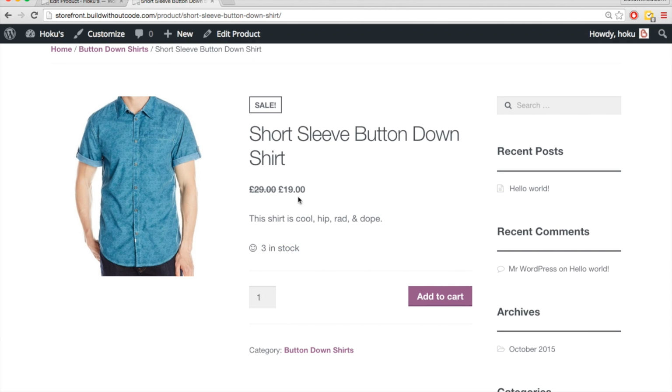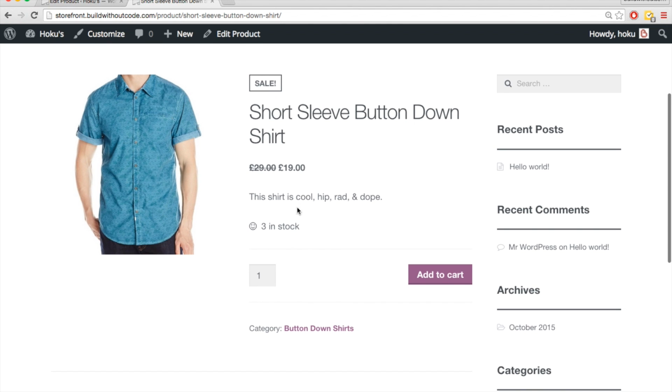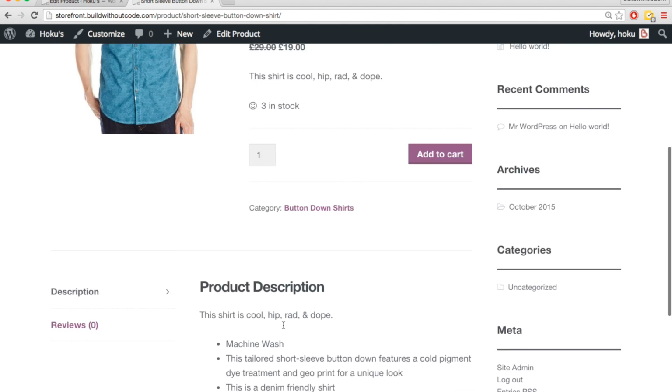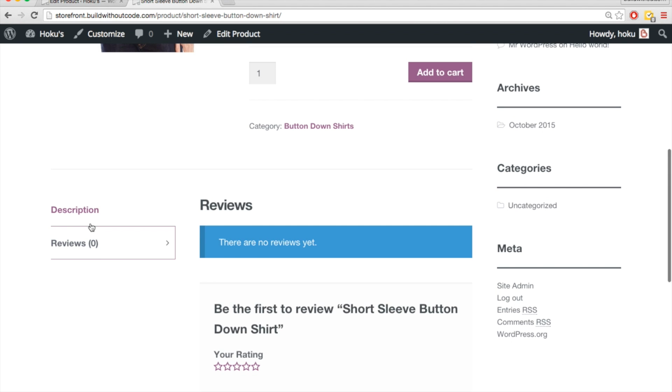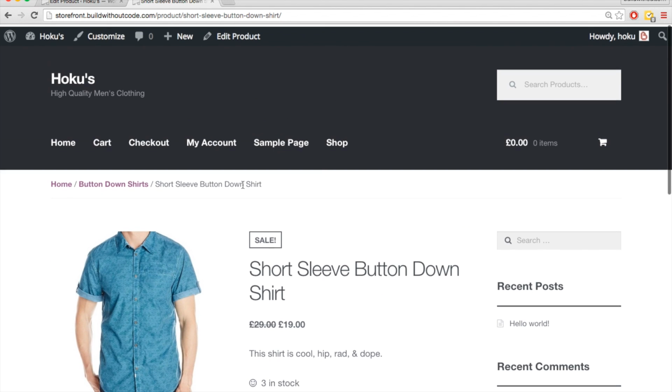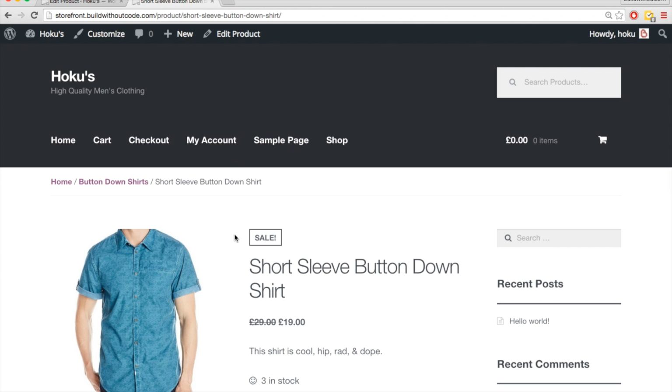That can be edited. It's showing the price, and you can see that it's not in US dollars, but if you're from the US, you can change that to be US dollars. You can change it to be pretty much any currency, and we'll get to that later. Short description shows the category. Long description, no reviews yet. But yeah, there's our first product.